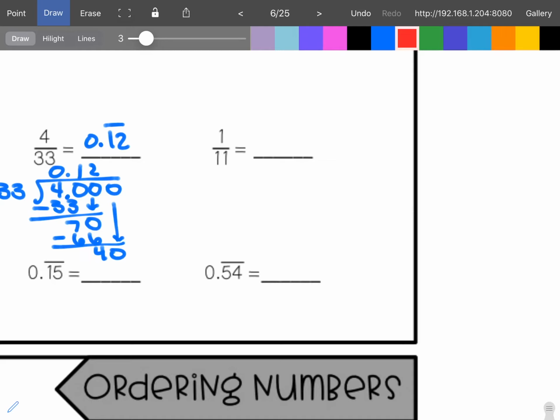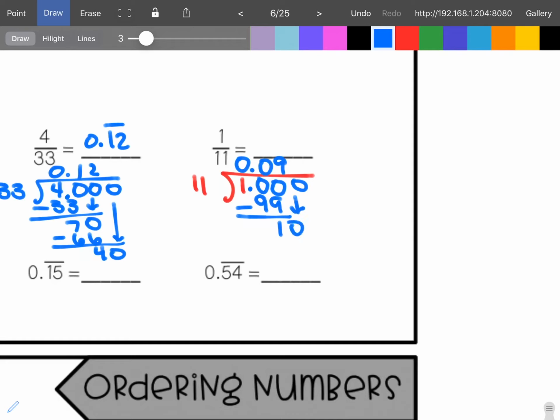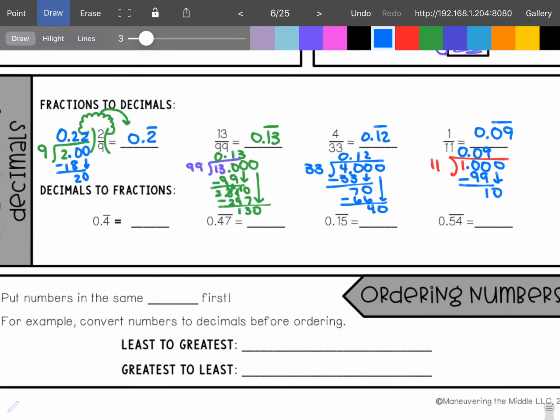Okay. All right, now 1/3. 1 divided by 11. So 11 can't go into 1, so we do this. Now 11 can't go into 10, so we're going to have to put a 0 and add another 0. How many 11s can go into 100? 9. That will give us 99 with 1 left over. We add a 0, bring it down, and here we are. 11 into 10, can't do that. And that's what we started with, so it looks like the 0.09 is repeating this time.